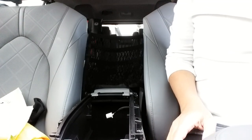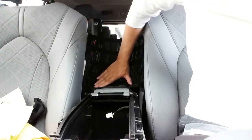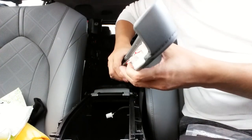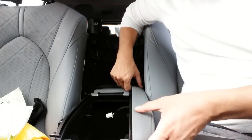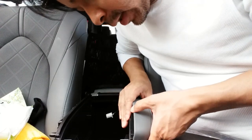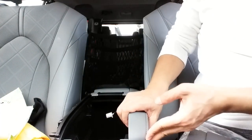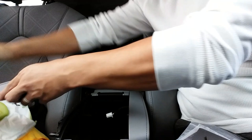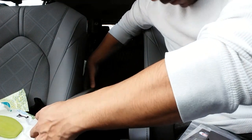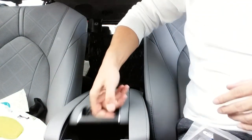All right, so we're down the home stretch. I went ahead and put this back piece on already. I previously already had this net right here, so that way my wife can put her purse right here so it doesn't fall back. So I put that piece on. So all we got to do is put these two pieces back on, and then I'm going to see if some of this aftermarket organization stuff I bought on Amazon would work here. So this just pops right back on. One side. Second side. There we go.